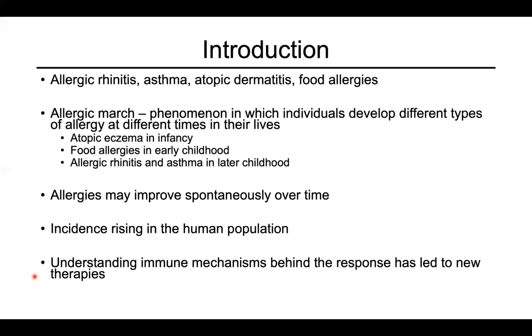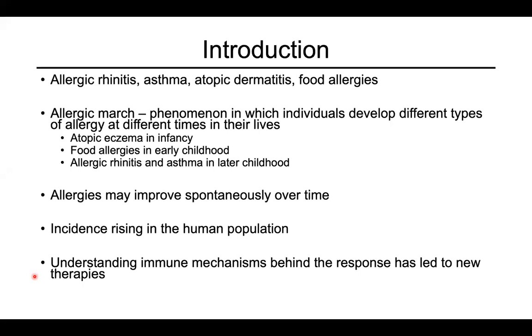There's a phenomenon called the allergic march, which basically describes the process by which individuals develop different types of allergy at different times in their lives. This is usually noted in childhood, and it is seen in people who come from atopic families. In infancy, they present with atopic dermatitis or eczema, and more often than not this starts to be noticed at weaning, when you're now introducing different types of foods. You'll later see in pediatrics how there are guides to weaning such that you're not introducing everything at once, especially in the context of people who have atopy.